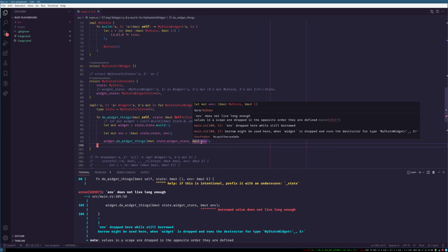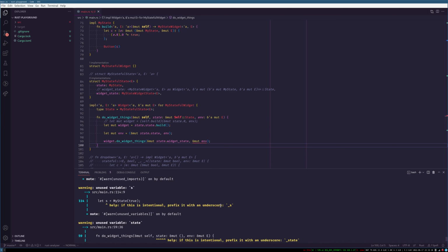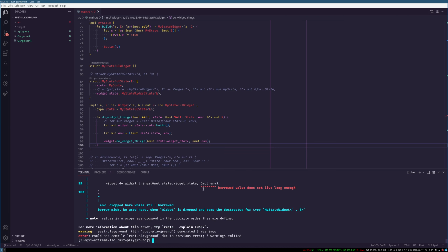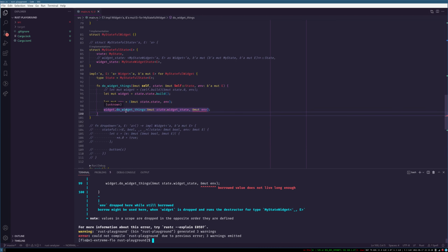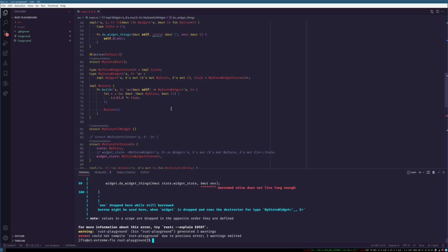But interestingly, I guess it doesn't actually say A. It's just saying that env does not live long enough. Yeah, so I guess it is saying that. Is there actually any way to fix this?